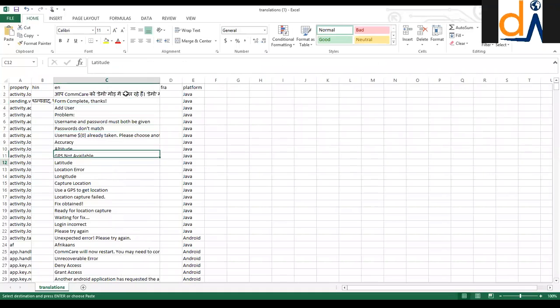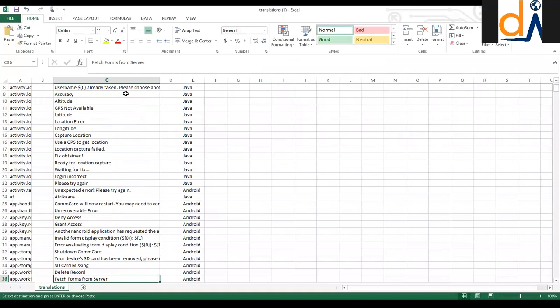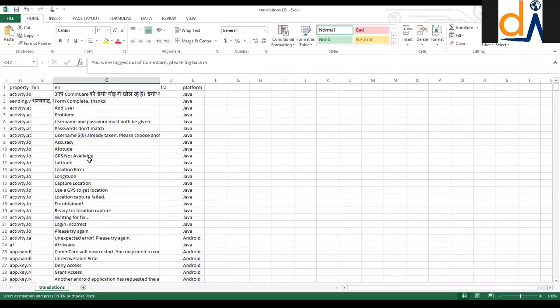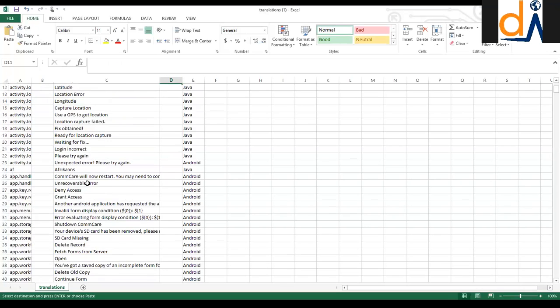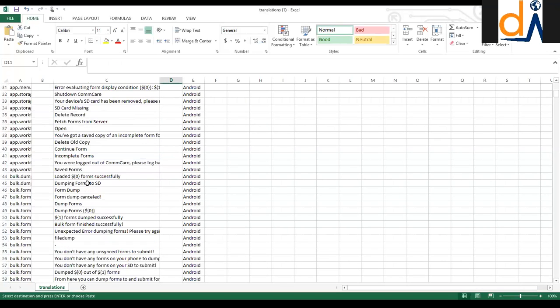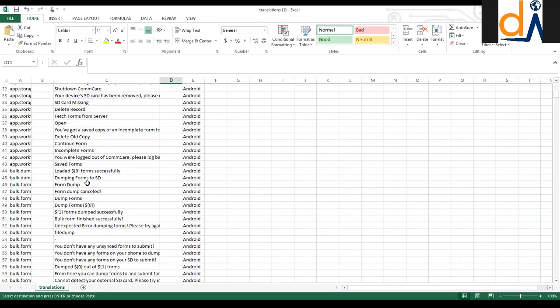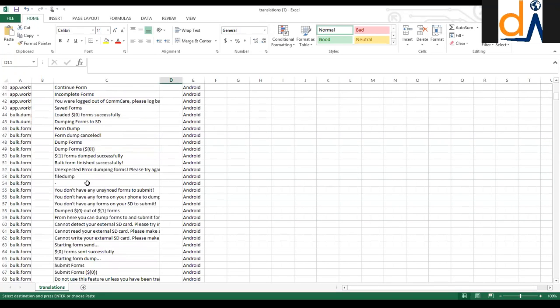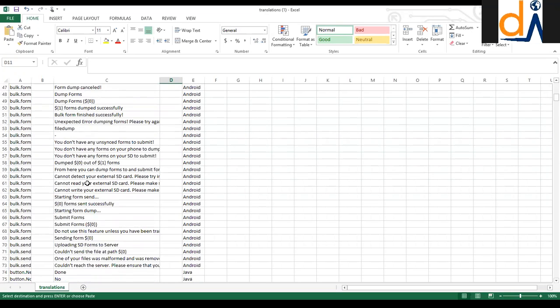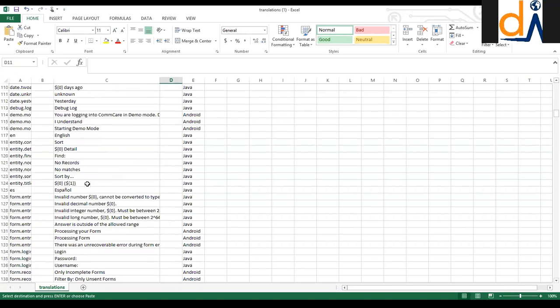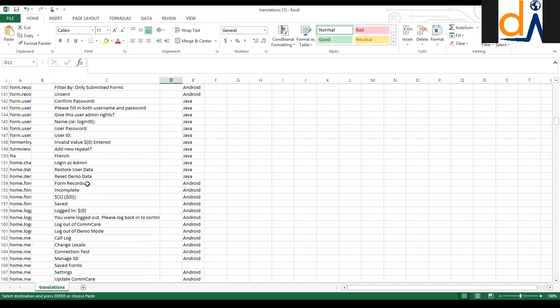They actually don't have a lot of this downloaded, but there are a lot of these changed for this application, but you can go ahead and do them for yours. So things like "GPS not available" is one that might not have been added. So we could actually just fill it in here and upload it. But you should definitely check and make sure that your language is not already in there. Most common languages will already be translated with the UI. But they're all here. If not, you can just upload them in.